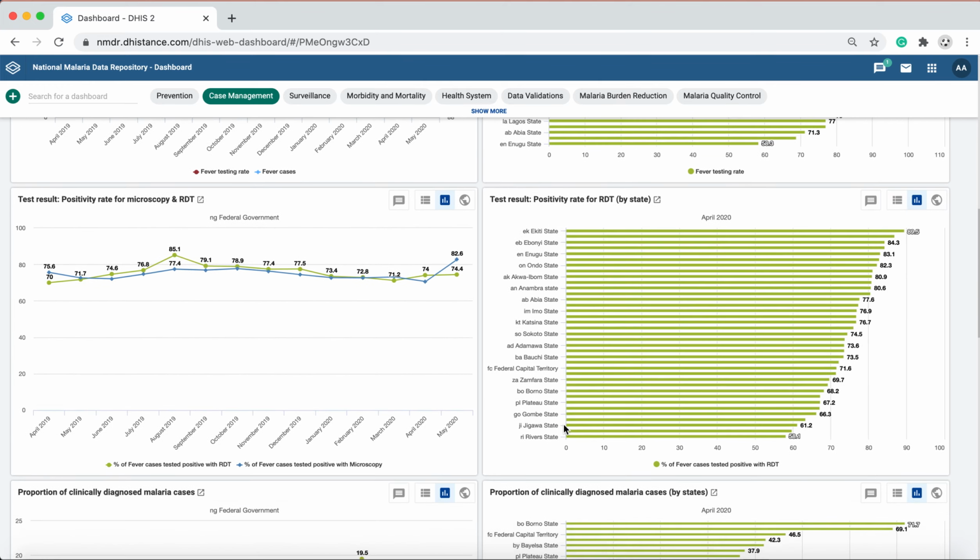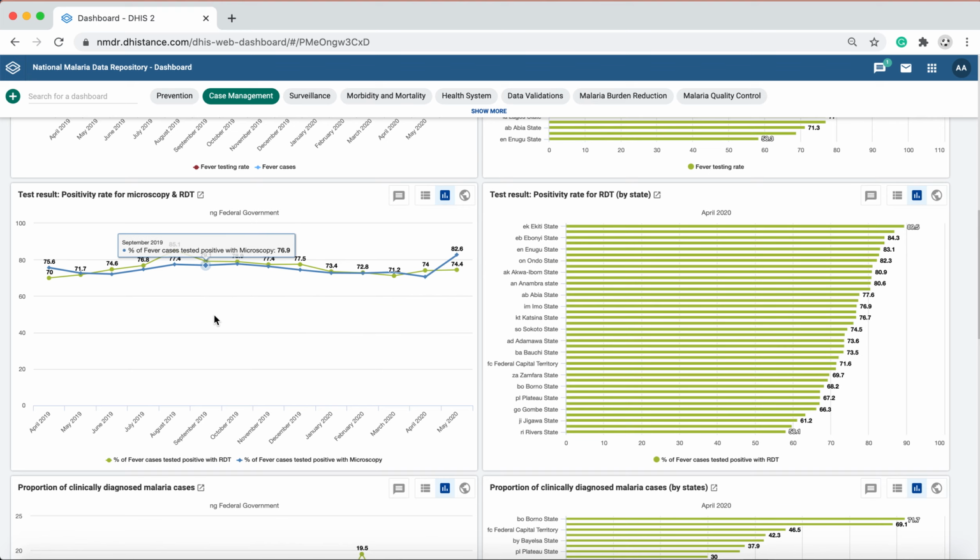So moving into the next chart, it is showing us the test positivity rate, which literally means those that got tested and how many of them with suspected malaria turn out to be confirmed. You can see that we display this chart with the two test types, either tested with microscopy or the MRDT. The blue line here represents those that got tested with microscopy and confirmed to have malaria, and then those tested with RDT confirmed to have malaria.